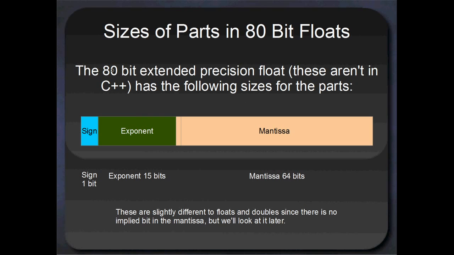Finally, the largest floating point value that our CPUs can generally handle is the 80 bit extended precision float. The sign bit is 1 bit, the exponent is 15 bits, and the mantissa is 64 bits. The 80 bit floating point values in our CPUs are actually ever so slightly different in the way that they're read and manipulated, but we'll look at that later.